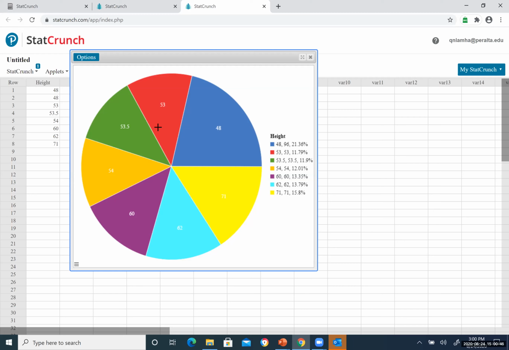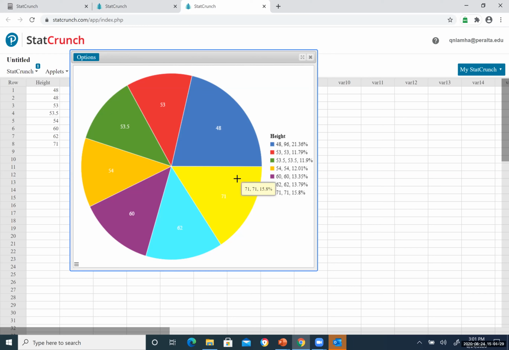Each color of this pie chart is very beautiful. Even though my data is numerical data, for categorical data it still accepts that, and it makes a beautiful color like this. If the way that you are setting up, you want to know like 100% for 48 inches and so on, then you see this colorful. So this is what the pie chart looks like. You see that the percent is right here, okay? So if the question asks you to run a pie chart for any set, you type it in and run it like me, okay? And you copy and paste the whole picture.